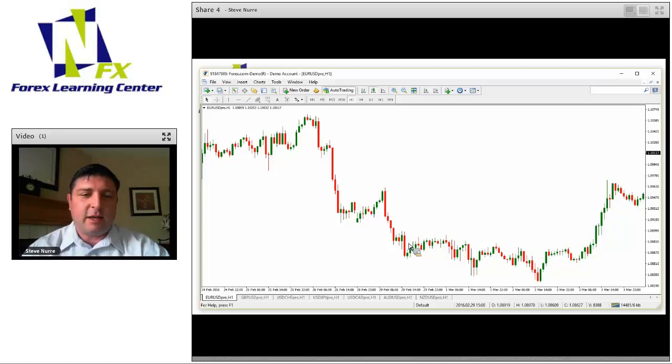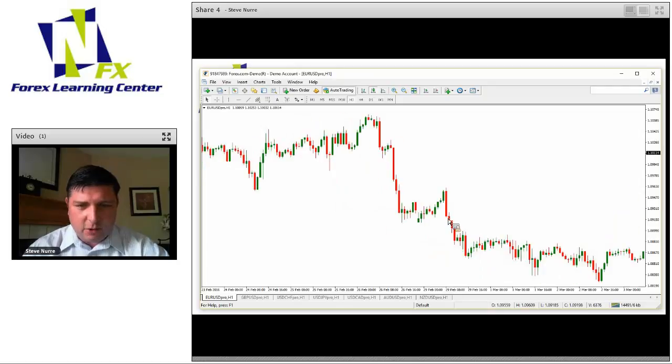Now when you look at this, one of the confusing things for Forex traders is that you'll often see people, whether it be CNBC or your local financial news network, pull up a chart on the Euro-US dollar pair, and you'll see it going down like this. And what they'll be saying on the news gets people really confused, because they'll say the dollar is going up today. The dollar is going straight up. But you'll look at a chart such as this one, the Euro-US dollar pair, and you'll see the chart going straight down, and it's hard to distinguish because people will say, wait, this guy's telling me the dollar's going straight up, and I'm looking at a chart that's going straight down. Well, think about it this way.